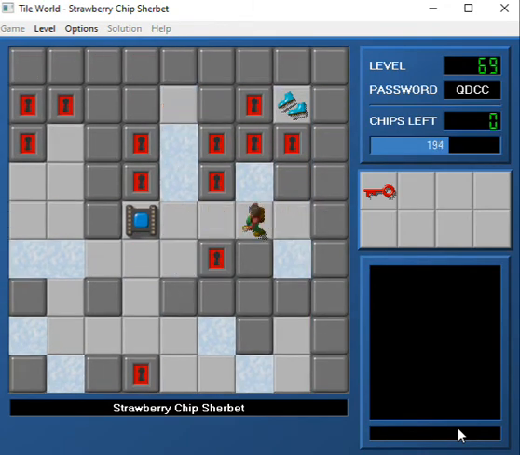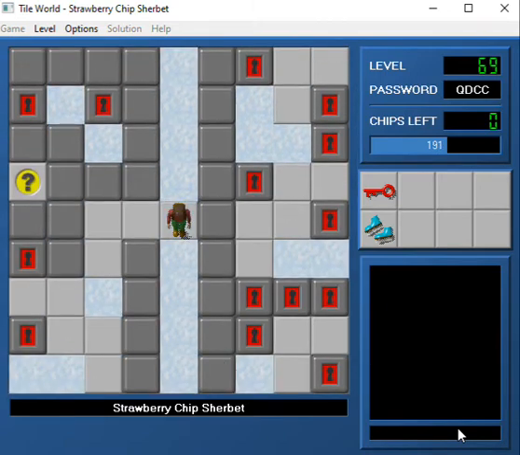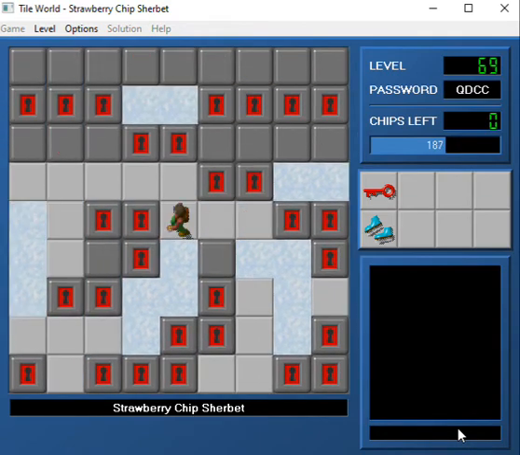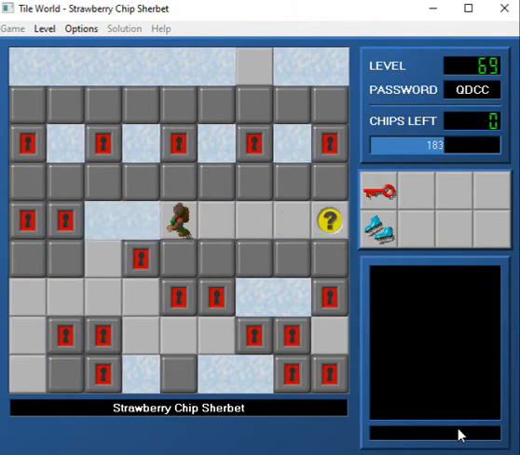Oh, wait a minute. You're getting skates. Where's the exit? Have we seen the exit? Oh, it's here. Okay. Walls from Triple Alarm.